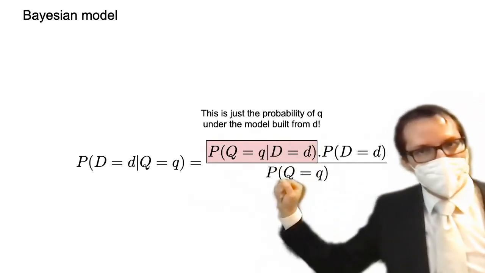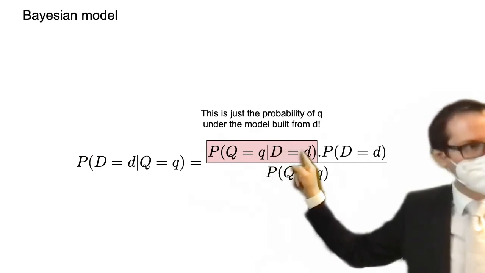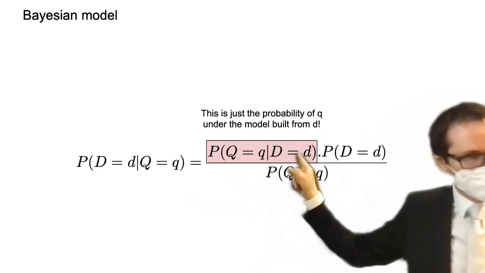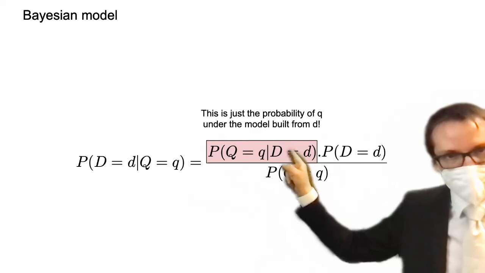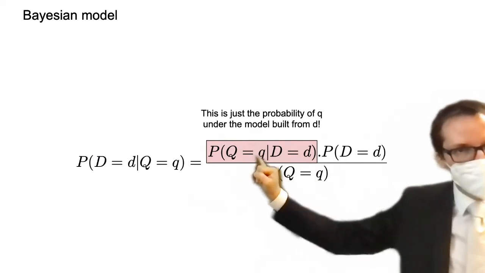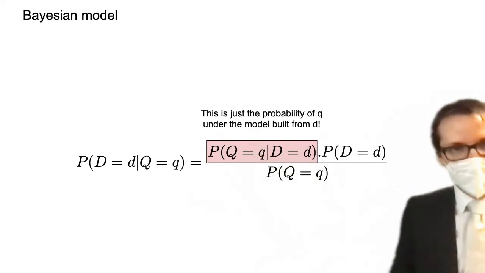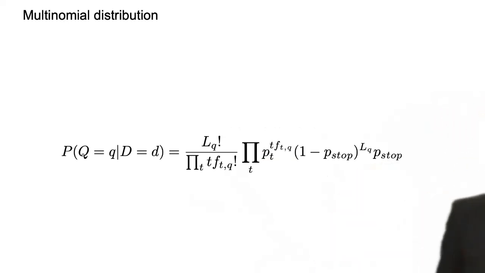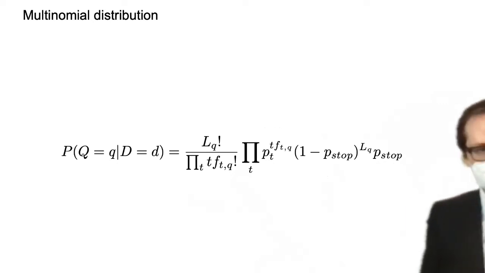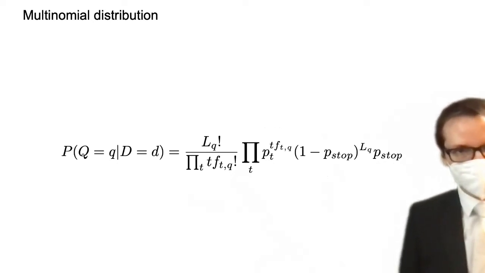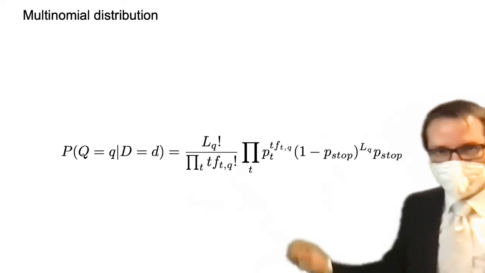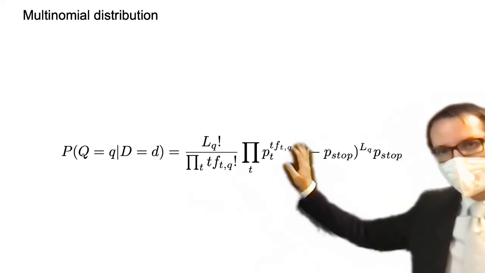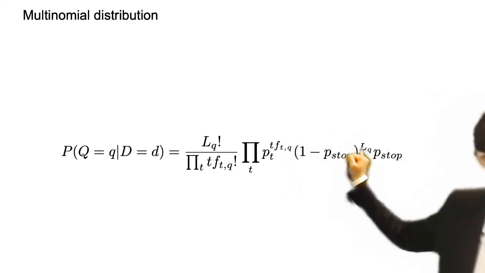It's the probability that, based on the model of document D, so a specific set of transition matrices, what are the odds that we generated specifically Q? Well, this is it. We already computed it. That was our binomial distribution. So in the case that this is a unigram, right? So this is it. And what's more, now you understand, I can just drop that because this is LQ here.